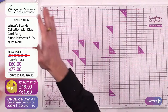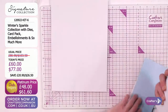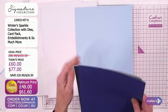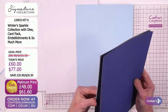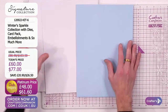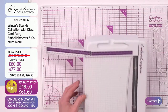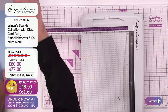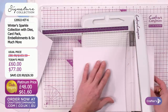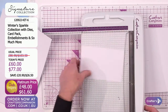We're going to go in of our cardstock. So when it comes to the pockets, we need some, which is our white. We need some, which is baby blue. And we need a little bit of the acetate that we've got left over. So let's bring this one in. So what we can then do is take our white linen cardstock. So we're going to go in and we're going to cut this 8 inches by 6 1/4. So that's one of them.